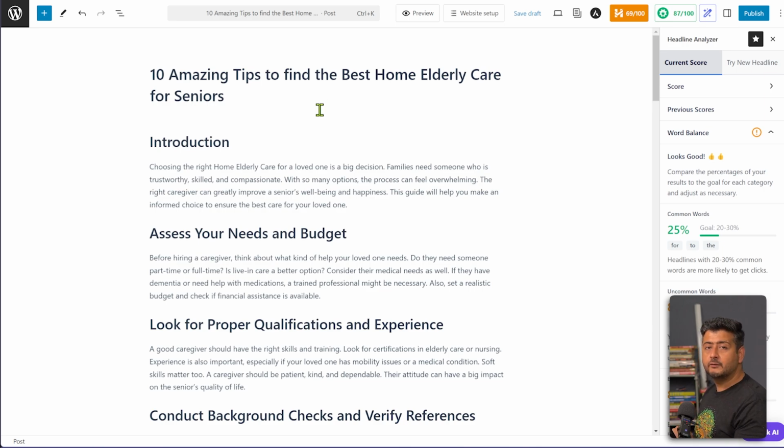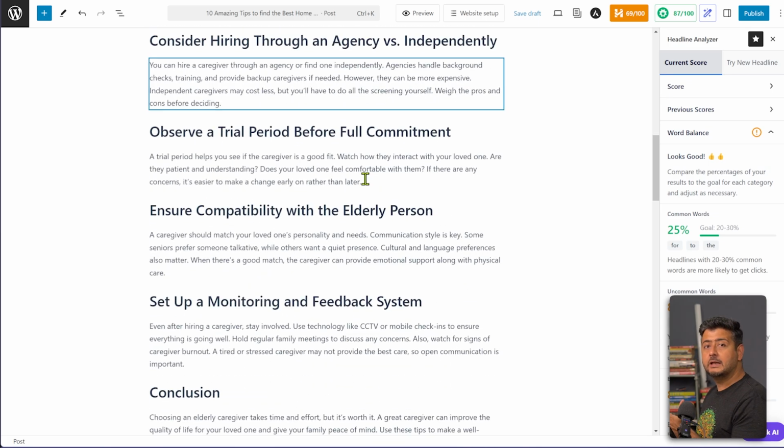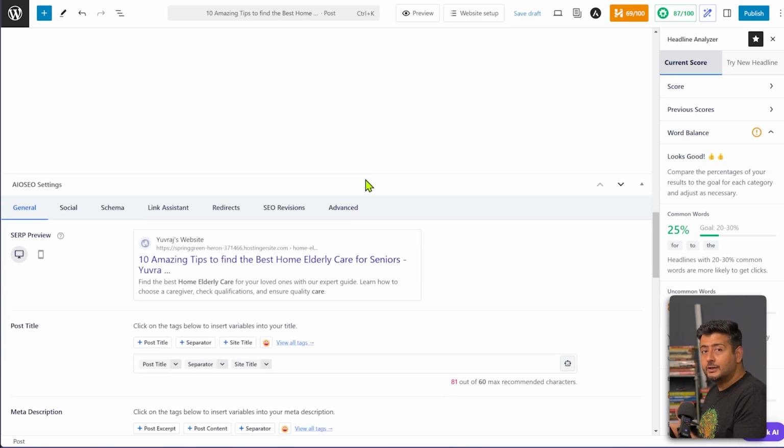Now, what we have done with All-in-One SEO is also very powerful. We rewrote the headline to be more impactful. We changed the content a little bit to include the main important keywords that we have. And we also made a lot of different important changes. Now, we are not done. We can still do more with All-in-One SEO, and we're just using the free version, not even the premium version.